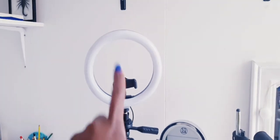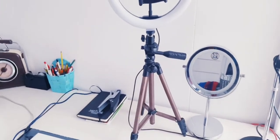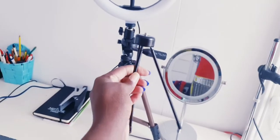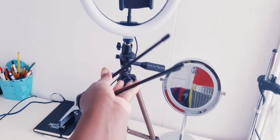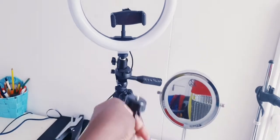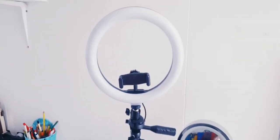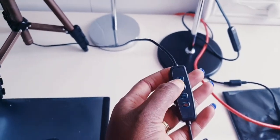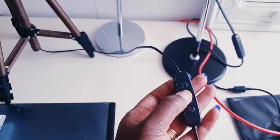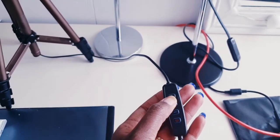So guys, I fixed my ring light, and I used my stand, like this one. How do you call it? The pod, because this is what they had, but this is so unstable, and it's nothing. You can't use this one, it's not something stable. So I just use my usual one that I usually use for my camera, and it's working so nice. And then it has here the plus, here it's on, and then you can lighten it up. It has three lights, the white, the middle yellow one, and the red one. And here, if you want to reduce the light, if you want to add it, it's working nicely. So I really do like how it works.